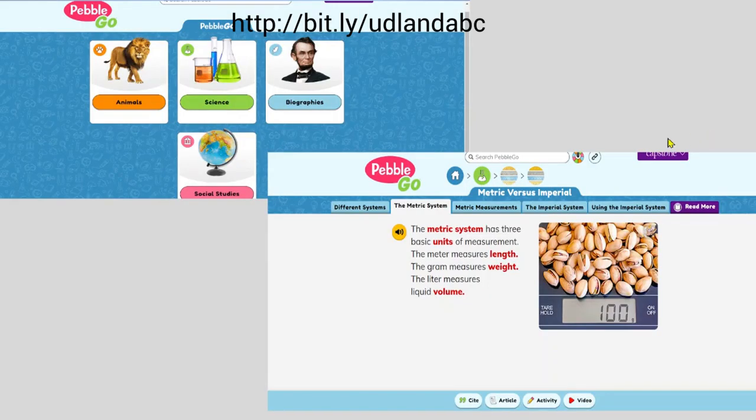This is what PebbleGo looks like. There's a lot of visuals. We have text features where the keywords are highlighted. You can search by all these different topics. And I think they have a variety of reading levels on PebbleGo. I would say most of the reading levels are probably lower. Mac and Via has a wider variety. But the nice thing about PebbleGo is they do have topics that will pertain to middle school students as well, and the different science topics for tech ed and FACS courses and the like.